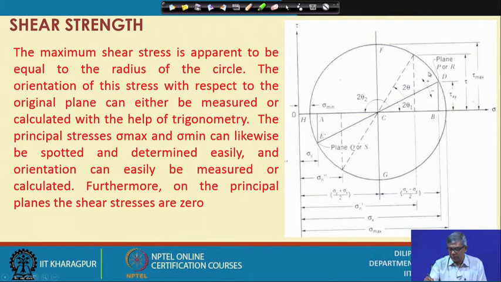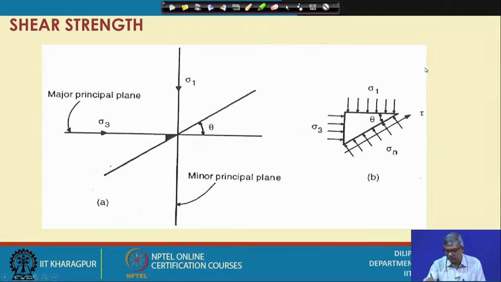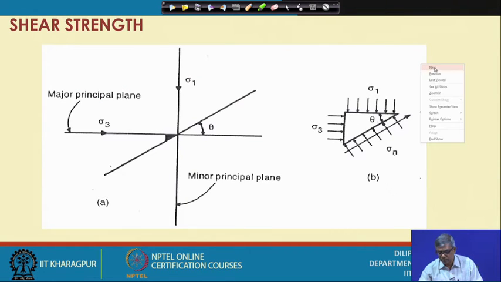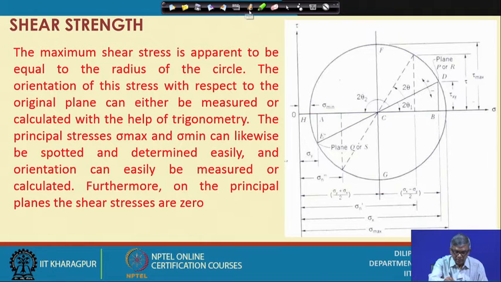Along this, if I consider a point here, this point gives you a sigma value equal to this much. If I take this as origin, this is the sigma value and this is the tau value. So, that means the tau value is 0 here, because on this axis there is no shear; the shear value will increase as I go from this axis towards this. So, at this point shear is 0.